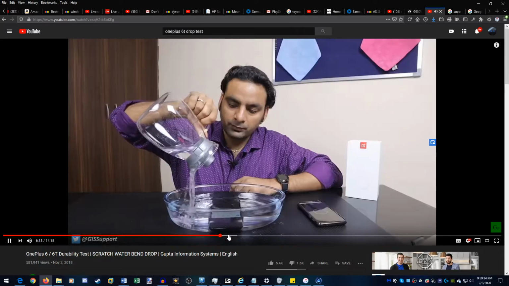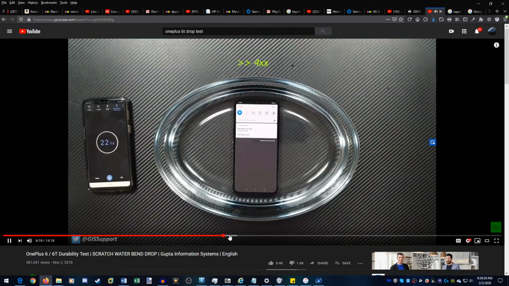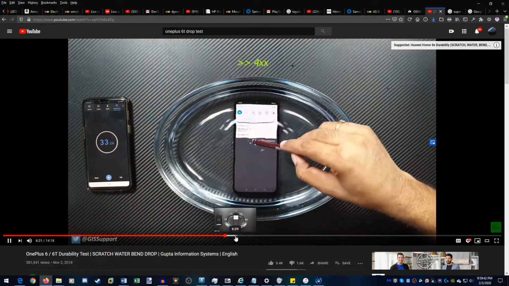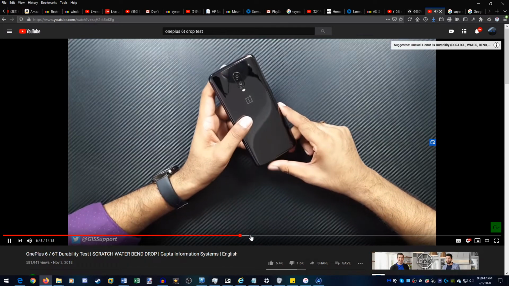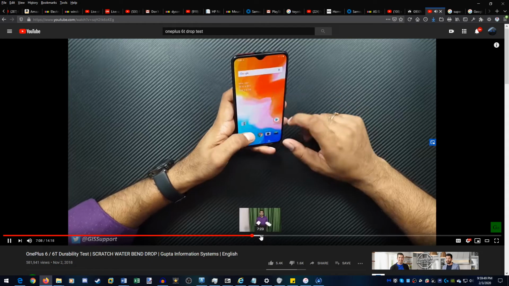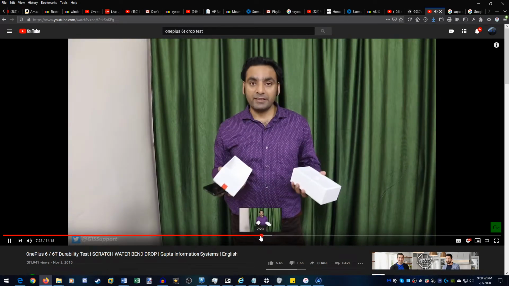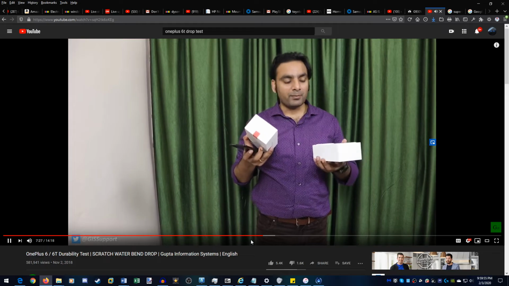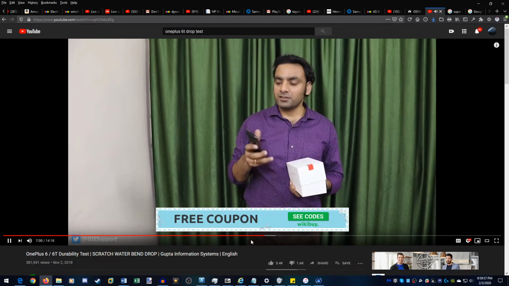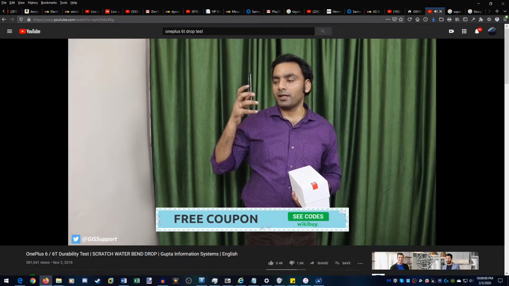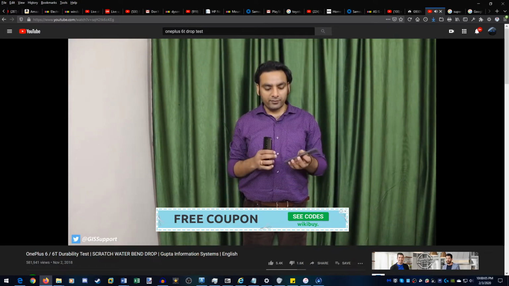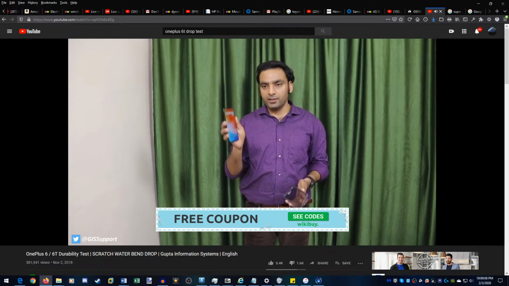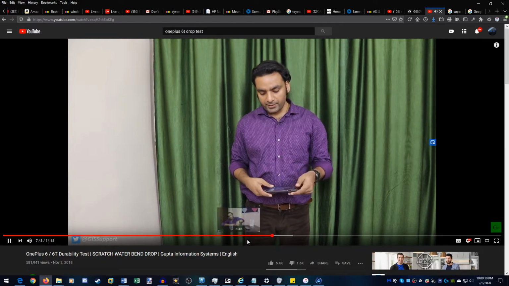Drop test. Now I have cleaned the phone. In this case, you don't need to buy any extra certified cases. Also, this is Gorilla Glass 6, so we should be dropping the phone at the last of the night. Let's see this time if the phone survives or not. First, we will start with the waist side, with the official case. Phone still working perfectly fine. And here is your official case.